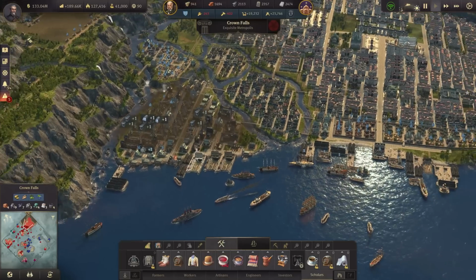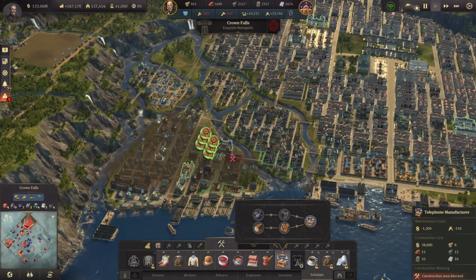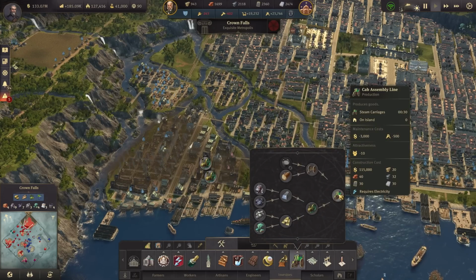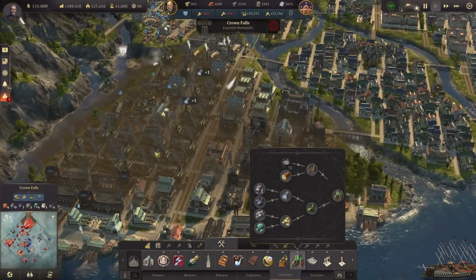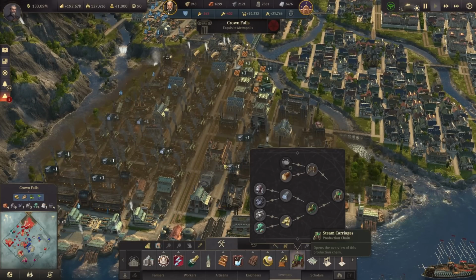First of all, we have more factories to come in. We have now the telephone unlocked, for example, and we also still haven't built the steam carriages yet. And those are rather clean factories, so I'm not getting rid of all the factories. I'm just getting rid of the dirty factories. We don't want to have that here anymore.